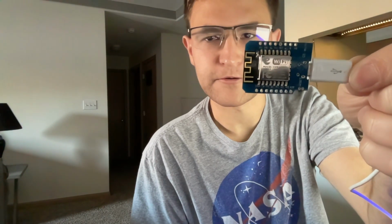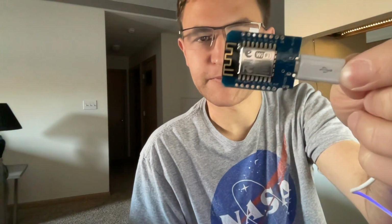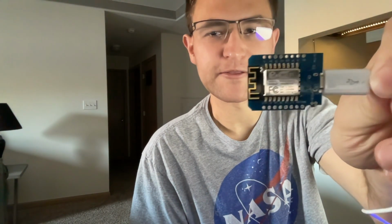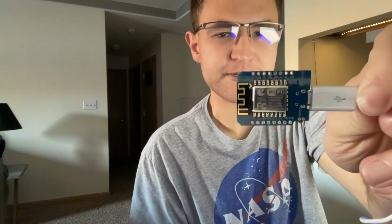Okay, so today I want to go over the setup process for using one of these ESP8266 modules with the new Arduino IDE. So I have this one. This has been laying around in my pile of stuff for literal years at this point. But it says it's a D1 Mini on it, and we're going to remember that for later because we're going to need that for when we tell the Arduino IDE what kind of board this is.